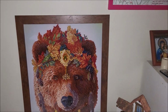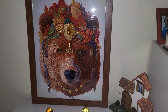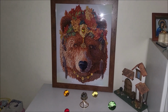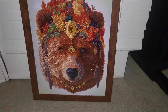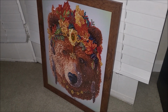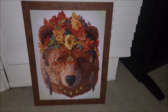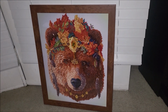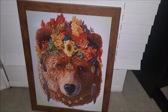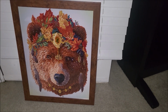It is just gorgeous. It's so beautiful. Unfortunately, the camera again does not show all the sparkle that I can see in real life. It doesn't do it justice whatsoever, but if I put it on the floor next to the balcony door, then you can kind of see the sparkle that I see in real life. It is amazing. Diamond Dots sparkle is something out of this world. Their drills are super faceted. They are thicker. They're a little bit bigger, like taller, I would say. Not bigger, but taller. And that's why all the kits look amazing and super sparkly.